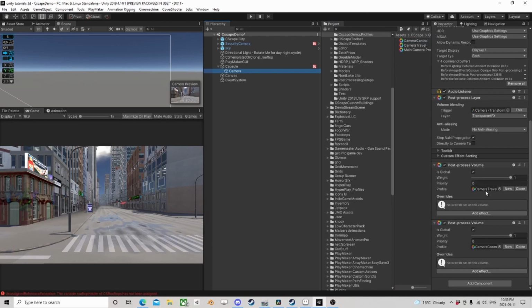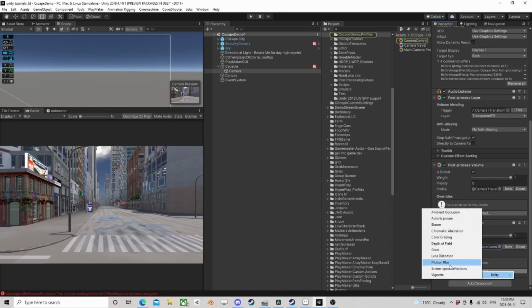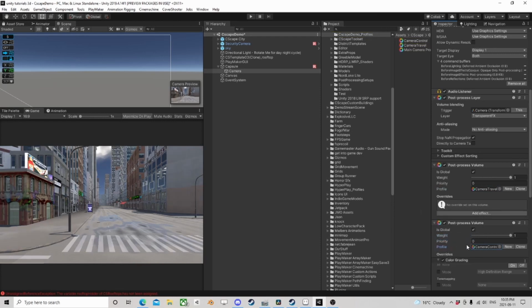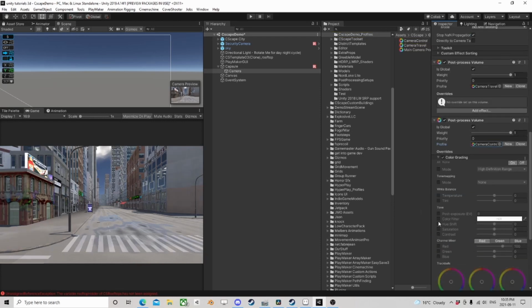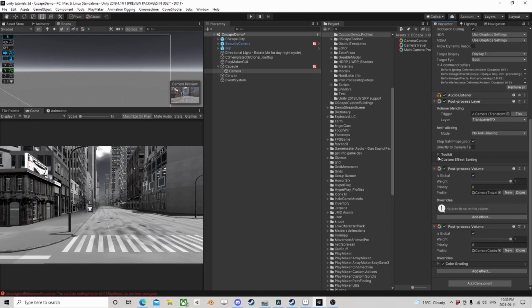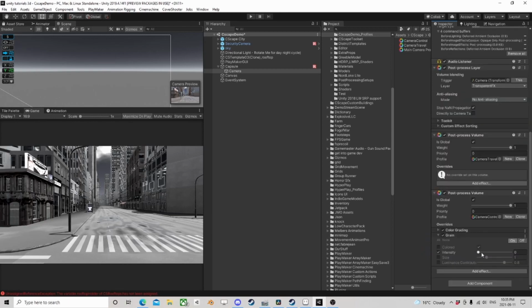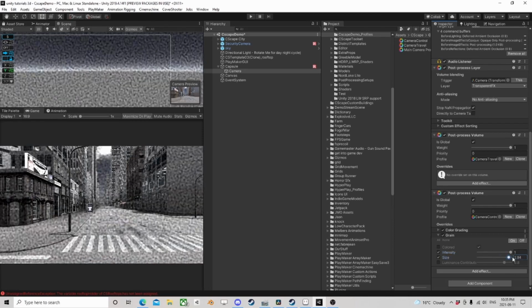All right, so on camera control, what kind of effects do we want? We want probably a bit of a color grading, right? Saturation and contrast. We can bring the saturation down, contrast up a bit. Close that. We can also add a grain, give it some intensity, maybe even some size.